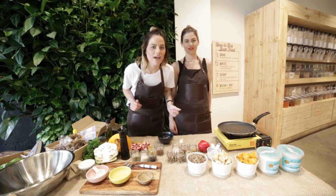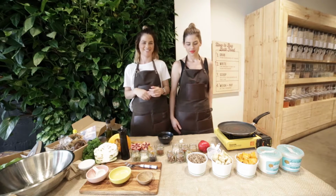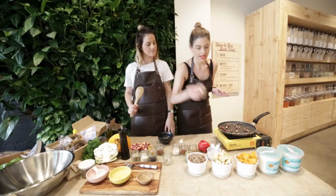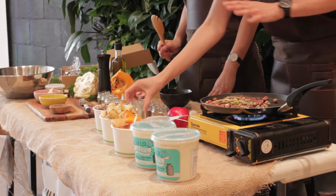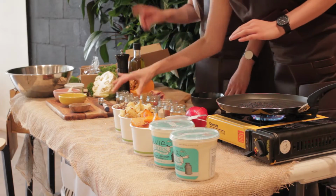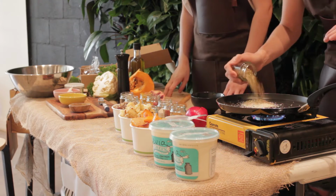Today we're going to show you how to make our amazing pumpkin and cauliflower dukkah salad. Lovely. Now, to make the dukkah, we're going to pop some hazelnuts onto our pan, some pecans, and some pistachios. And we just want to toast those. For about a minute or two, in our frying pan, we're going to pop in the black sesame seeds, normal sesame seeds, and the fennel seeds.